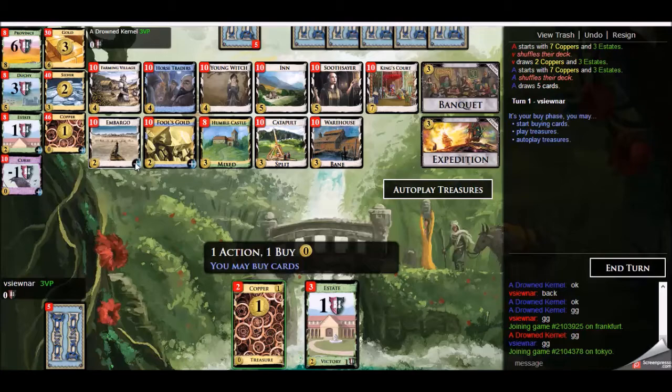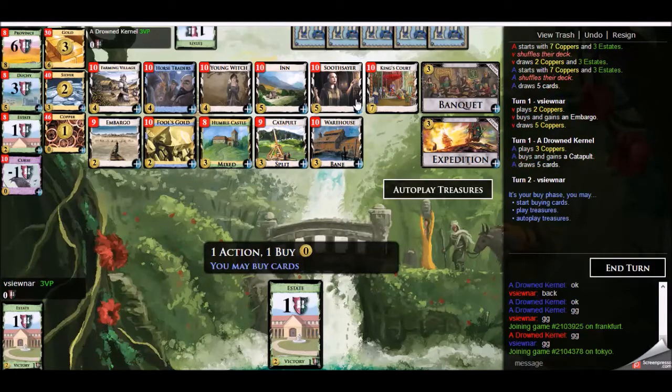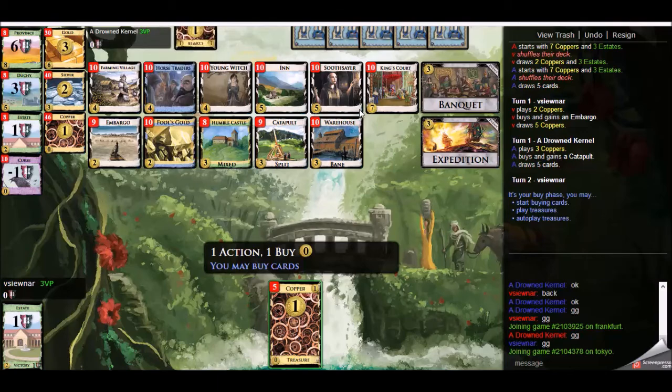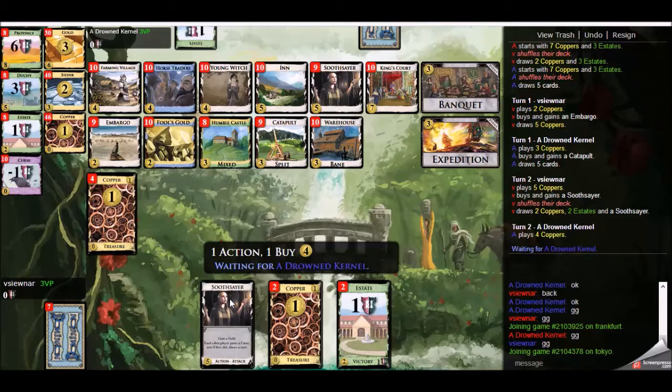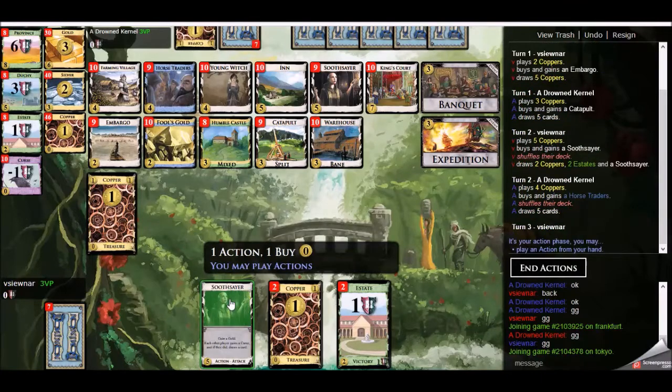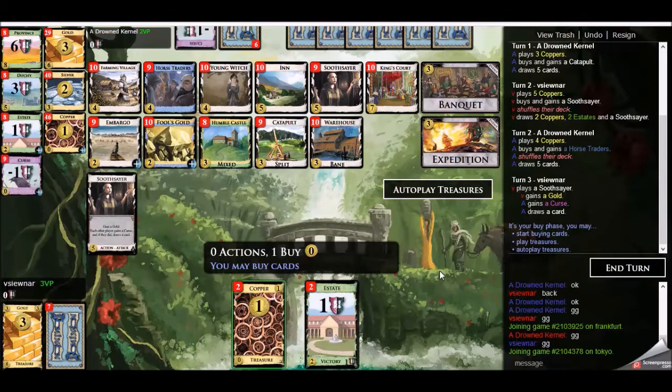Do I want to open an Embargo with it? I don't think so, but I still end up buying one. Not really sure why. I think I wanted to put the Embargo down on maybe Soothsayer before my opponent could get to it. Force him to take a curse that way. He opens with the Catapult and the Horse Traders. That seems pretty reasonable to me.